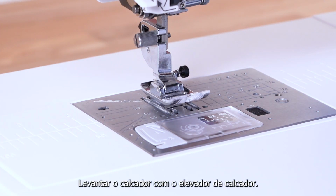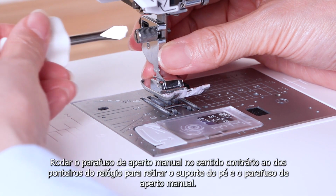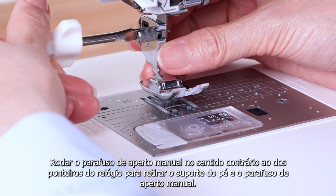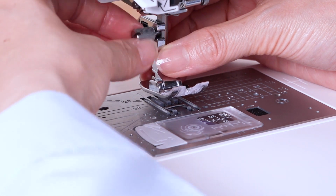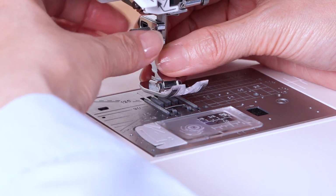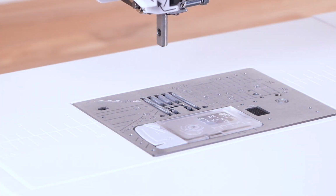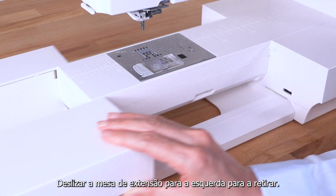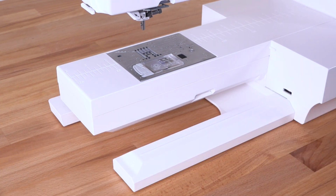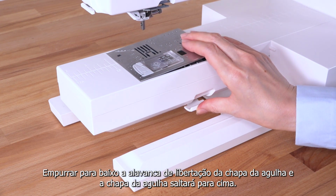Raise the foot with the foot lifter. Turn the thumb screw counterclockwise to remove the foot holder and the thumb screw. Slide the extension table to the left to remove it. Push down the needle plate release lever and the needle plate will pop up.